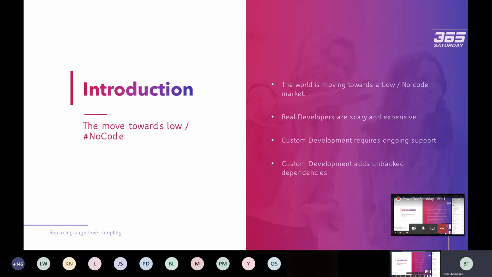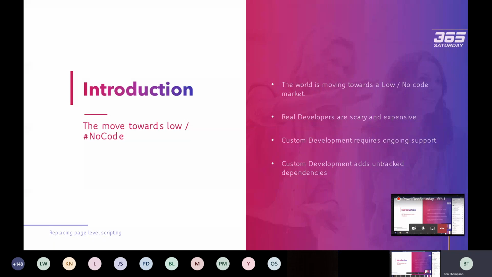Worse than that, if anything changes, and as we all know, Dynamics is now updated on a monthly basis, with continual updates, anything can change which will cause your custom code to stop working. So ideally, if you can avoid writing custom code, avoid writing custom code. It also requires ongoing support. You may have no choice because Microsoft changes something, either in a full release or in a partial release. They may break some functionality you are reliant on.